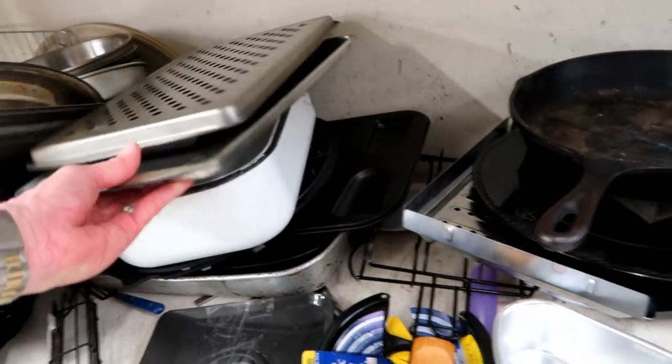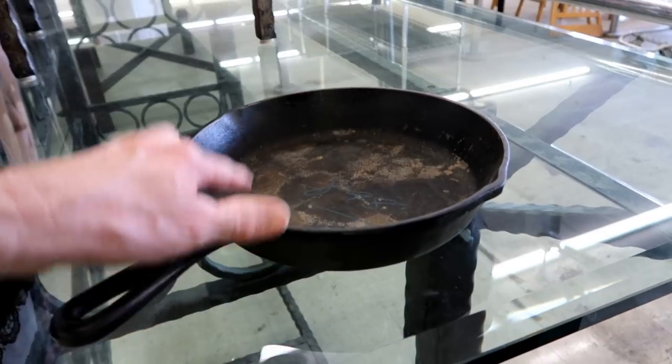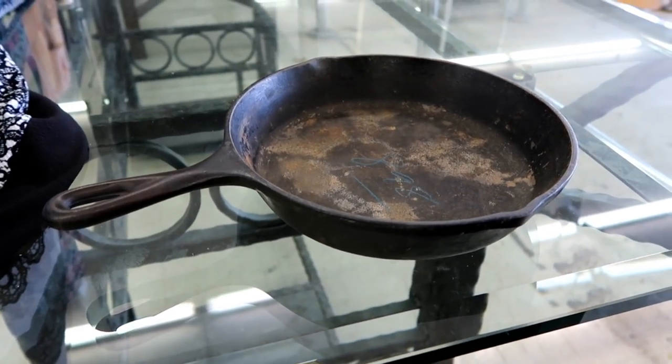Let me take this Lodge out and see if it's level. I'll go over to part of the store where I can find a glass top or something flat. This thing is good and level — $8.98. I think I'm going to buy this for my buddy Mike, restore it for him, give it to him for his birthday. Not too shabby for our first stop. We saw two pieces of cast iron. That little corn muffin thing we don't need, but this Lodge — not vintage, but it's a pretty nice piece. Not one of those rough pre-seasoned ones, and it's not warped.